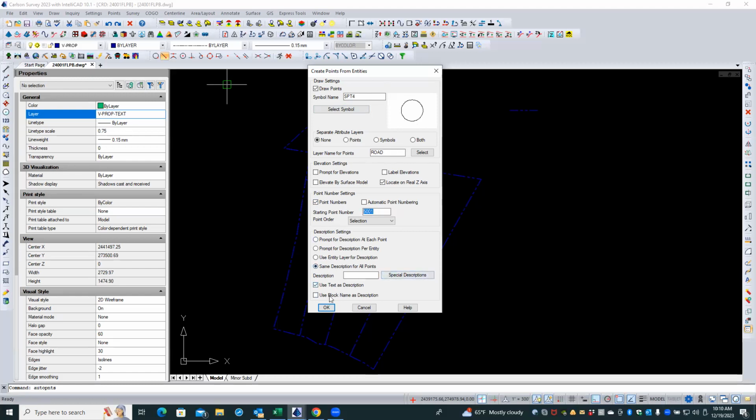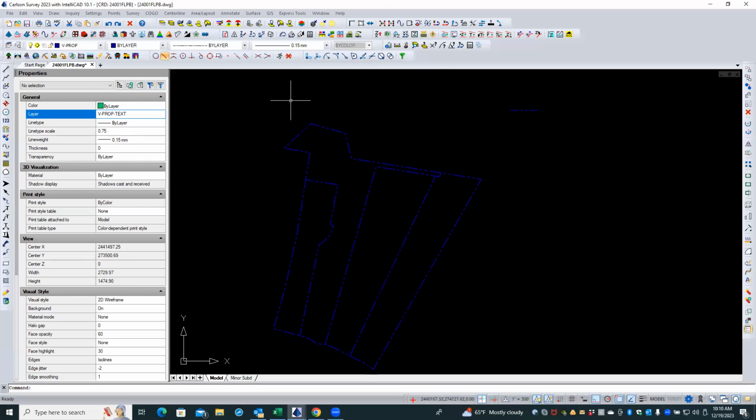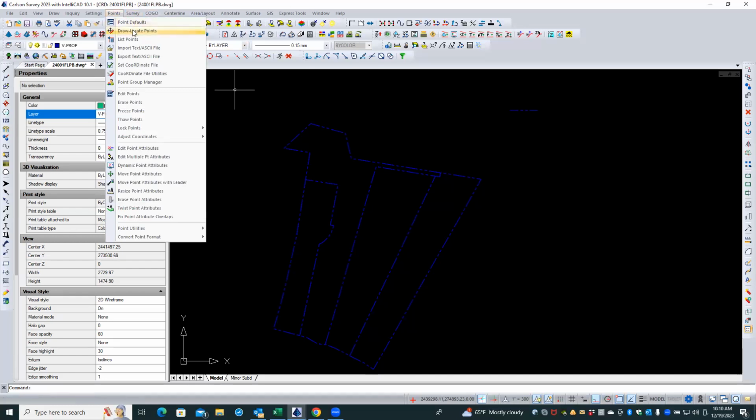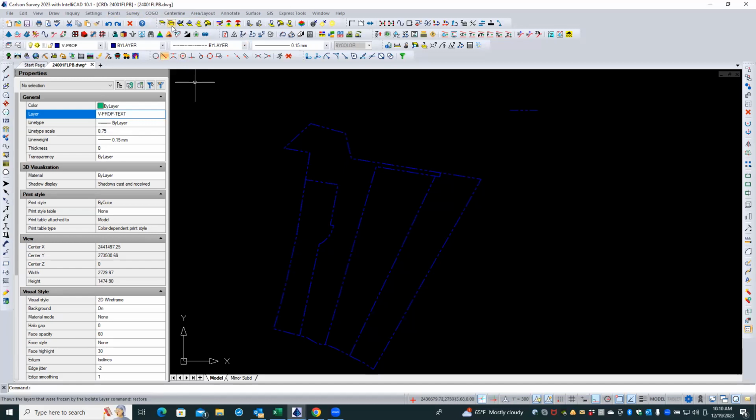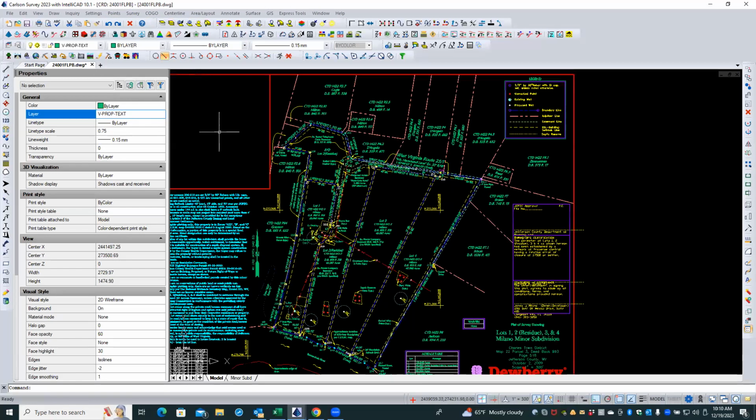And then when it prompts you, it's going to ask you to select these, and you're going to select all of these. Yeah, so that's going to put a point on each of those corners, and depends if some of these are arcs, it might put the center point and all of that. Or you could just simply do a draw locate point, and you snap to the endpoint, snap to the endpoint, snap to the endpoint. You'd have to do that all the way around. But like I said, you've already got them in this file now.